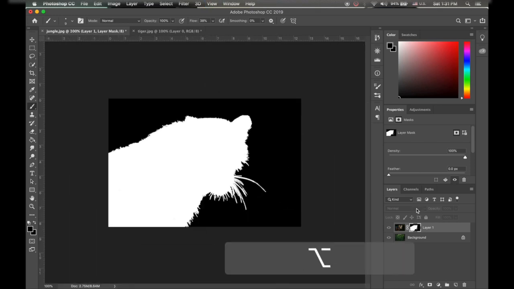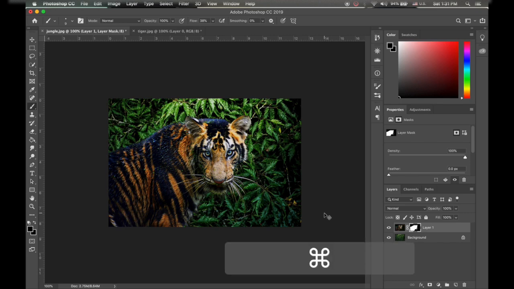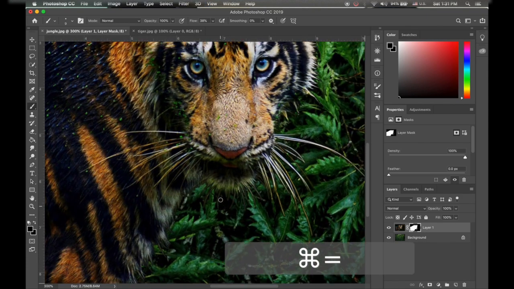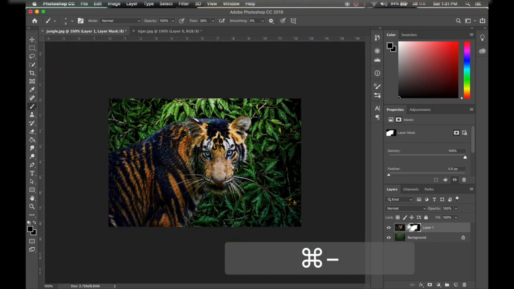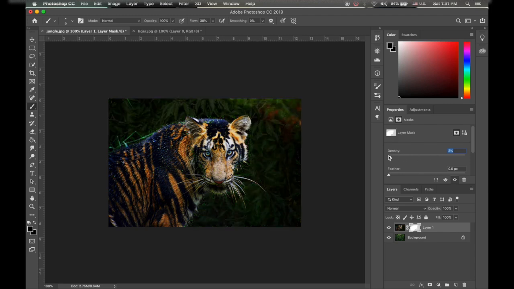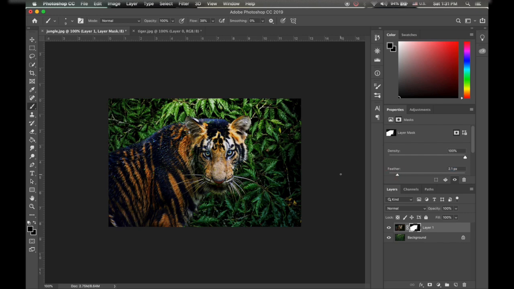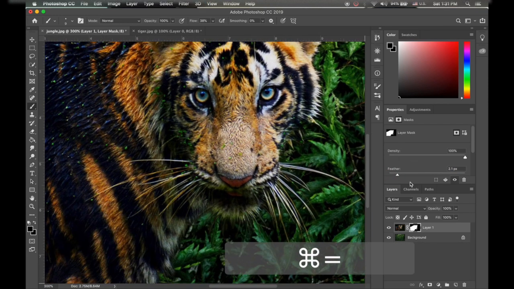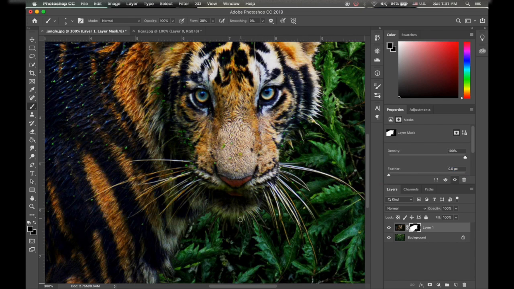Okay, so I'm going to option click here. Okay, so not too bad. It looks okay, though we could work on the edge a bit more. And again, if I have my properties here on my layer mask, I can bring that original background back through by lowering the density and then feathering the selection, which I think I want to do a little bit because he's got a little bit of this white halo around some of these whiskers. So we're going to soften some of that up.